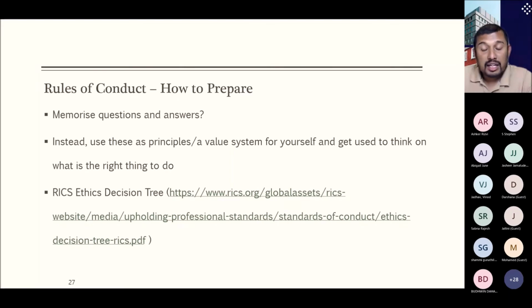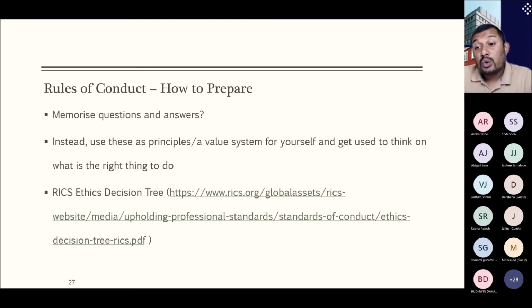Act with integrity, act in a way that promotes trust in the profession, treat others with respect, take responsibility, and always provide high standards of service. So that is 5 global professional ethical standards, and then 5 principles of good governance, like proportionality, accountability, consistency, targeting, and transparency.